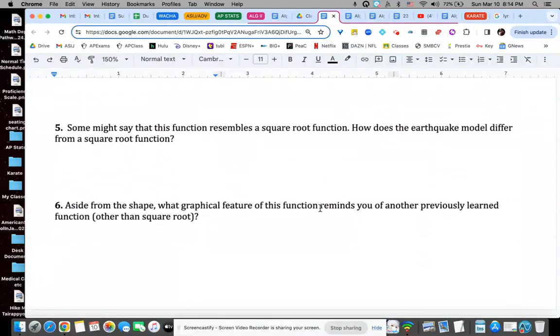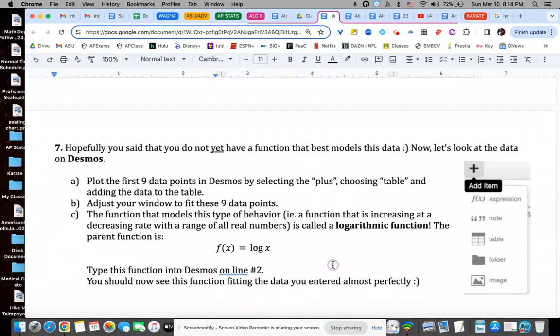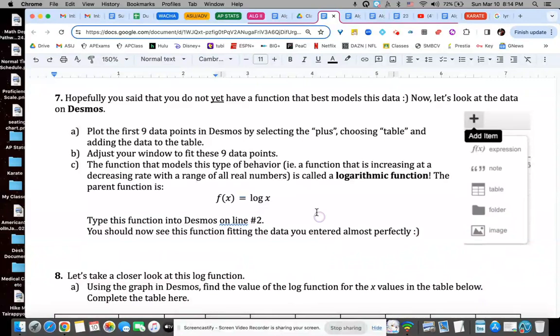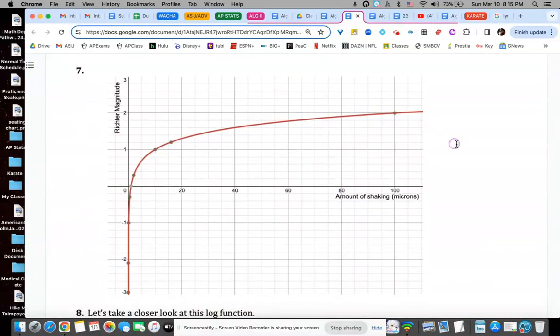So you graphed it out, answer all these questions, get a good idea what the shape of a logarithm looks like, and start to understand that it's an inverse of an exponential, so therefore the look matches that reflection idea, right? Okay, so number 7 is, let's graph it out. So hopefully you graph log x on Desmos, and you try to do all the things it tells you to do, following the table idea, and then hopefully you ended up with something that looks like this, right? That's what the real logarithm looks like.